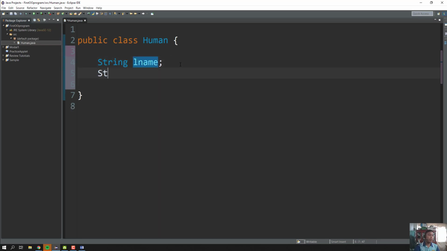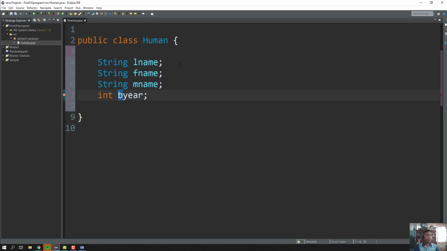We also have string fname, string mname, and we have int birthyear, int birthmonth, int birthday. Why int? Because we are storing them as numbers.